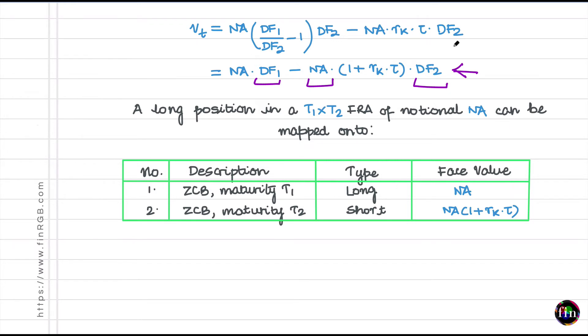Now take a look at this formula. Do the same analysis which we did for the currency forward. The only two random variables which can make my PNL go against me are DF1 and DF2. As interest rates change, DF1 and DF2 will change and I can have a negative PNL. I can make a loss. Therefore I can treat DF1 to be a ZCB of maturity T1. I can treat DF2 to be a ZCB of maturity T2 and I can treat them to be my risk factors.